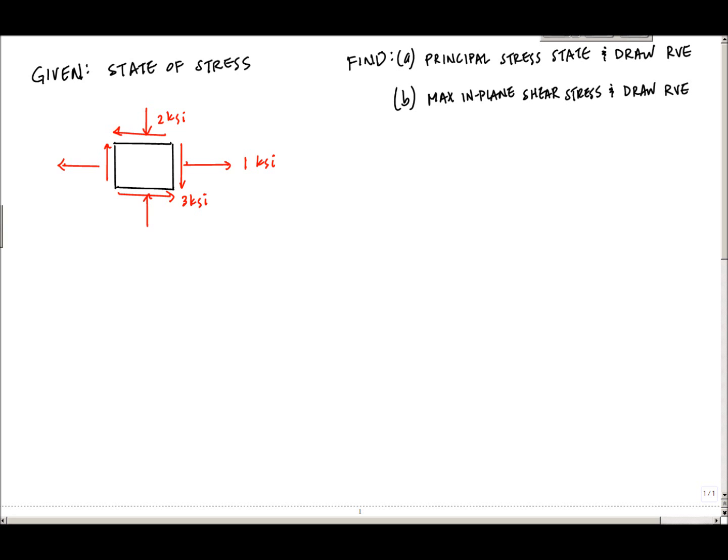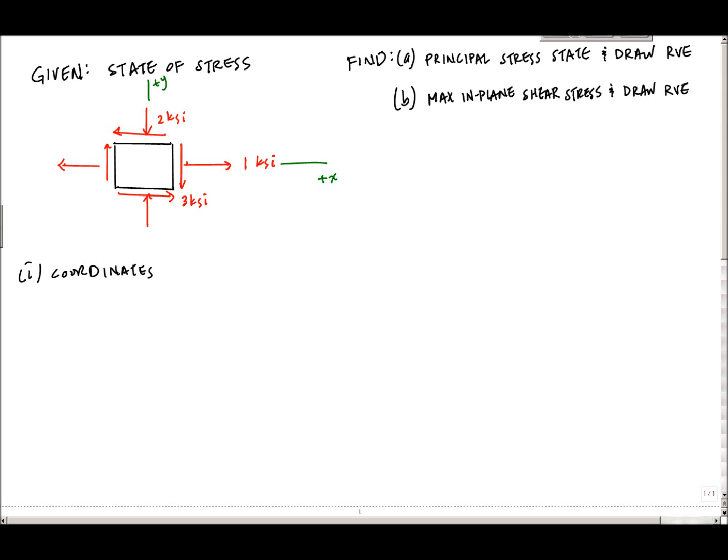I think that might be the fastest way to get there, as compared to using the stress transformation equations. One of the first things you want to do is draw that coordinate system. So step one is coordinate systems, okay? The coordinate system for the representative volume, or the stress state that's given to you. Here you just define your positive x direction. I'm going to say standard positive x to the right, positive y upwards. So wherever I draw x, y tags along according to the right hand rule.